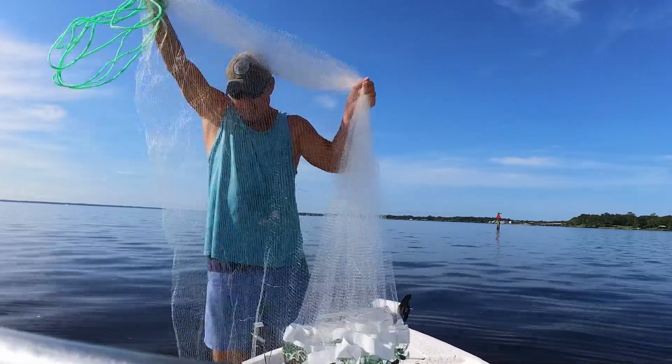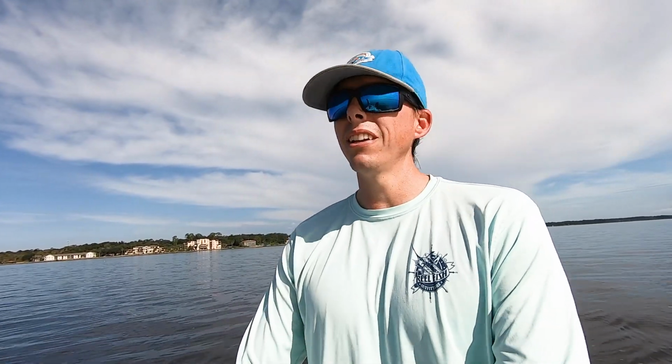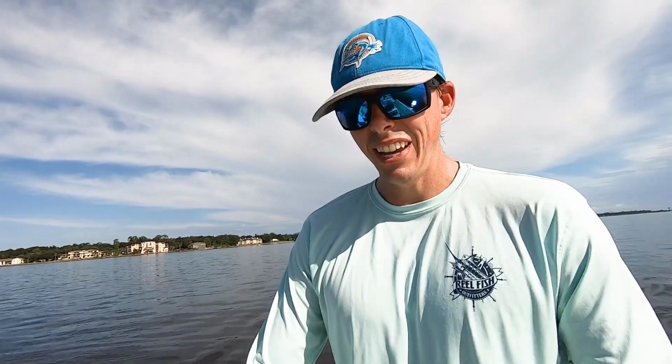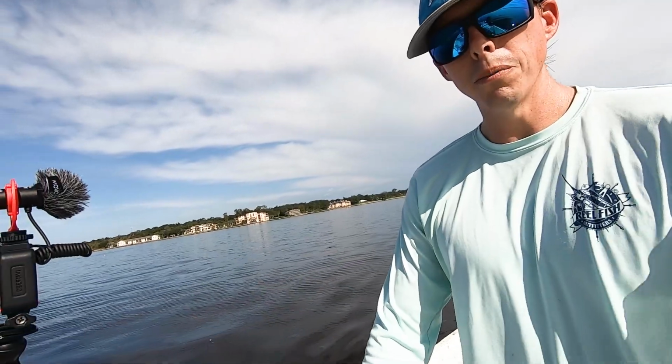So guys, on that one, had a really good net pull. It was really thick. Yeah, and it's important to watch your depth recorder and pay attention where you're at, because they could be holding in a really narrow spot. It's kind of like Deadliest Catch, and you see them trying to get their pots in one spot. I mean, we want to get right in the zone and just hammer on them. Looks like I'm starting to mark them.